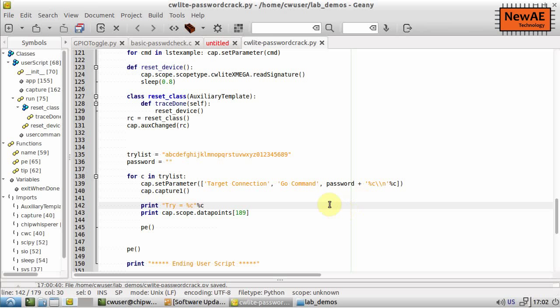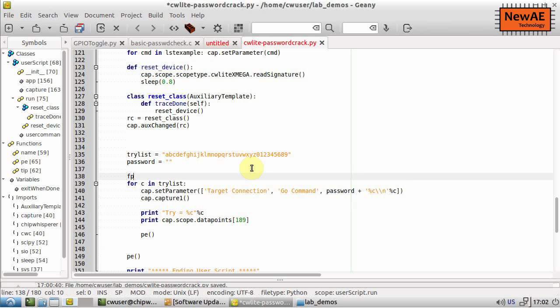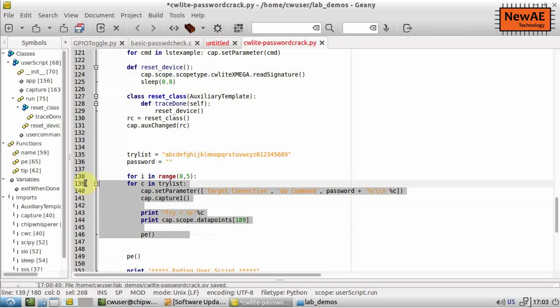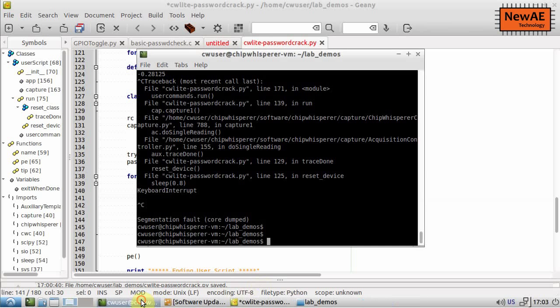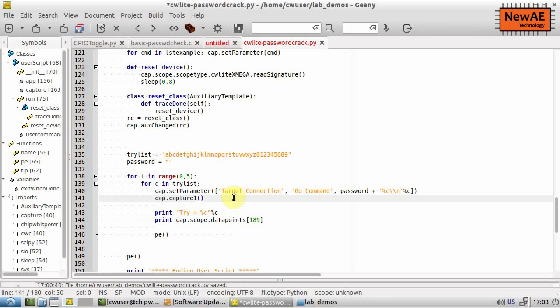Otherwise, it obviously is only going to ever crack the first character. And we've got to do a range here, so I'm going to say for i in range 0, 5. Right now, it's very basic. I just tell it how long the password is. You could obviously detect when it comes back with the access granted message. I don't check that right now.